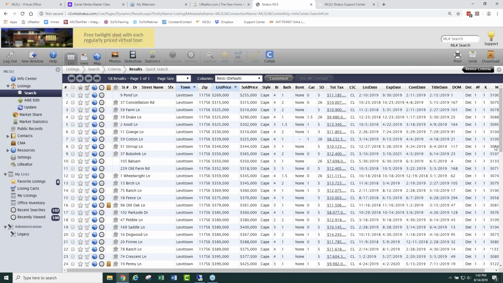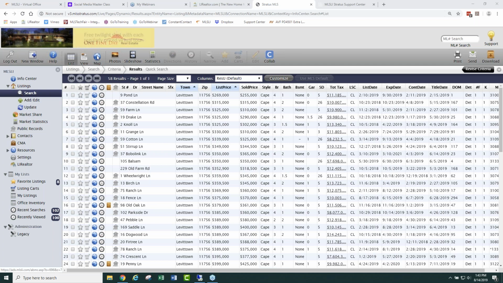Alrighty, any questions on that? Please type them in, and we're going to wrap up by taking just a quick look at the maps, and we will look at Add Edit and how you can make sure your photos really look great. I see a hand is raised, but I don't know the question, so you have to type the question into the questions area if you have a question, okay? Otherwise, I don't know what the question is.